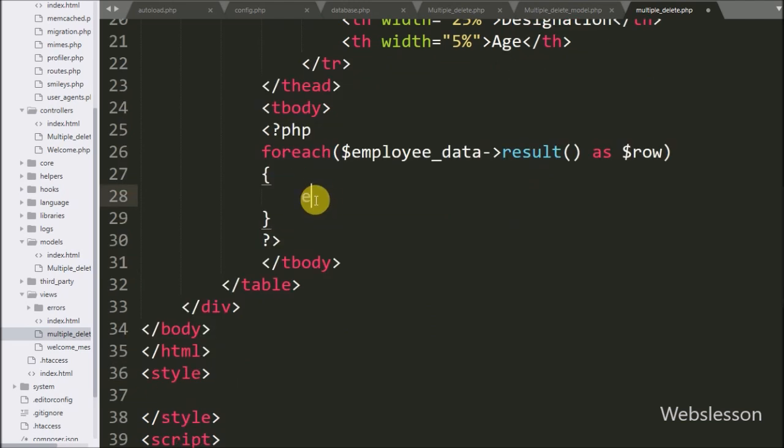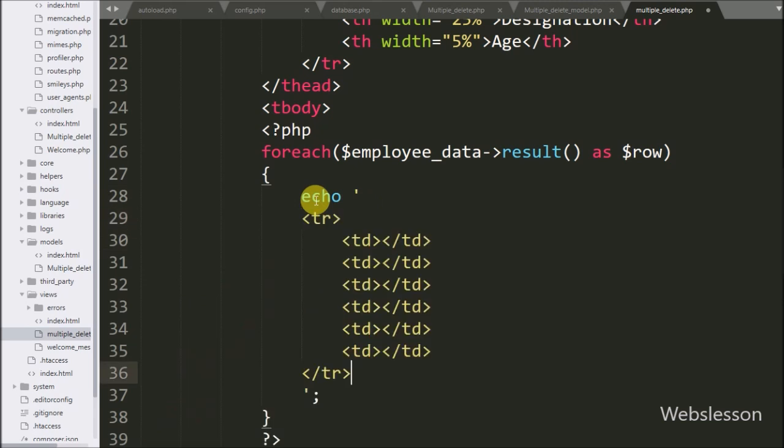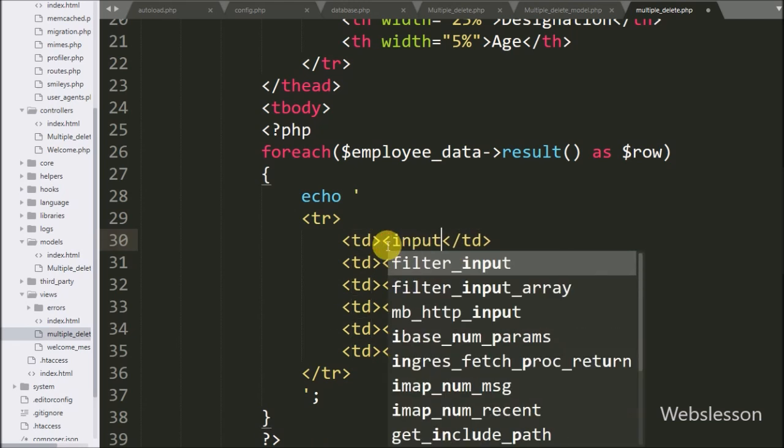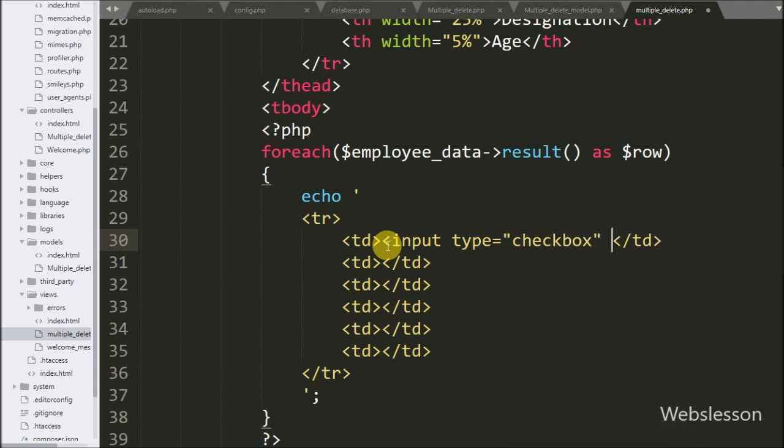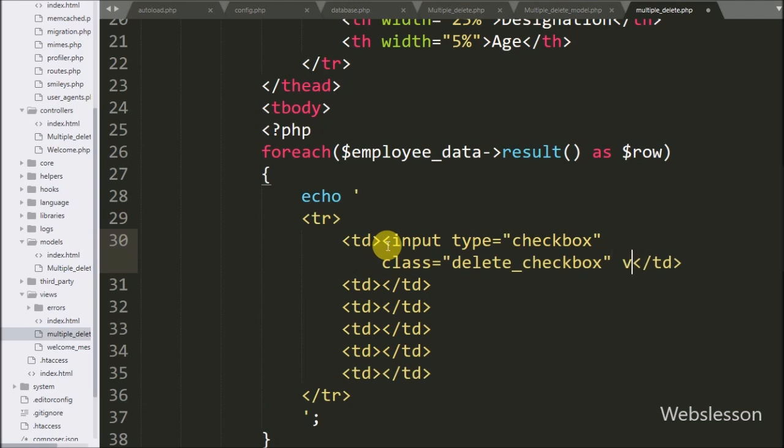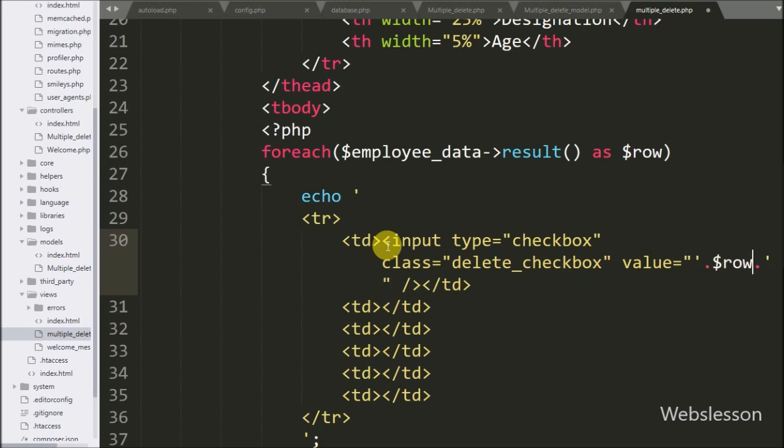Under this loop we write an echo statement with 1 table row and 6 blank table data tags. In the first table data tag we want to display a checkbox to select a particular row, so here we write input type equal to checkbox, class equal to delete checkbox, and value equal to $row ID object.